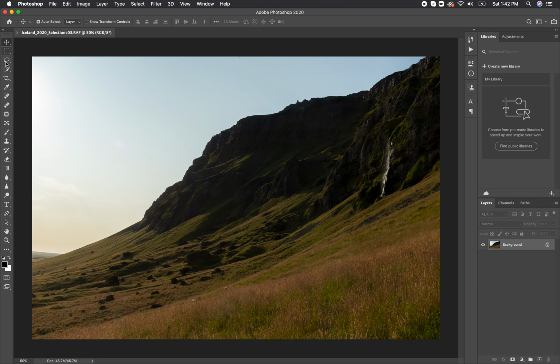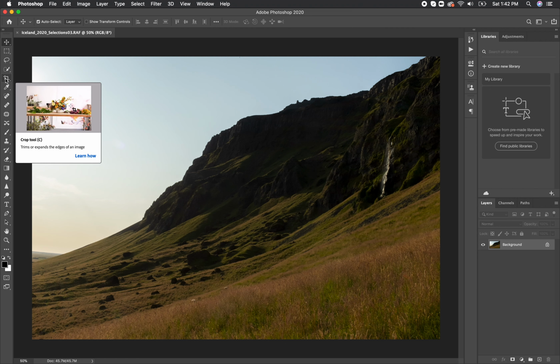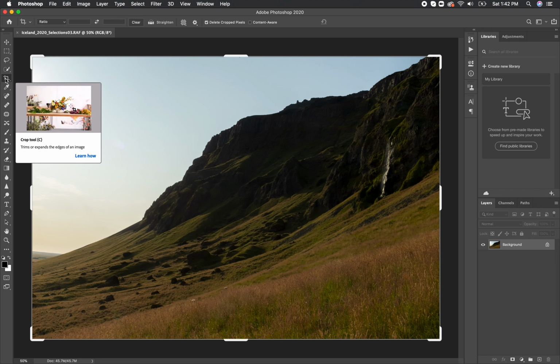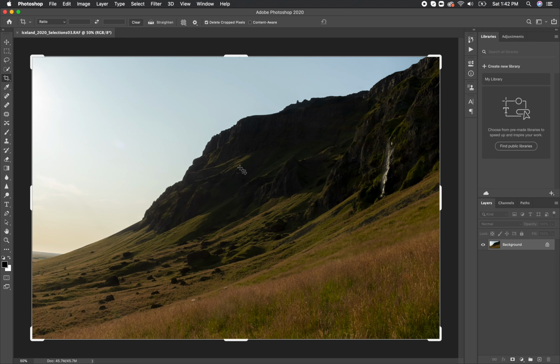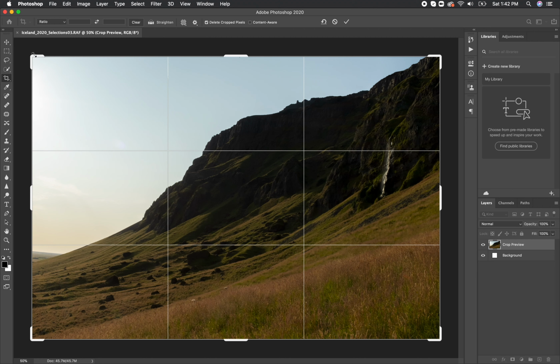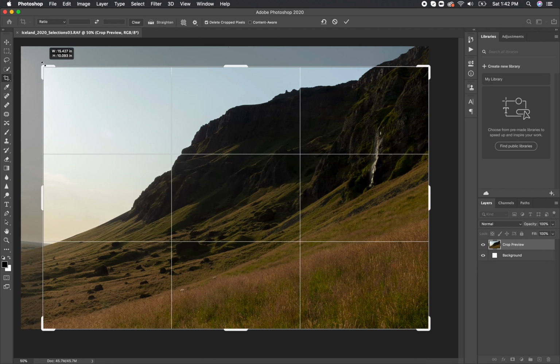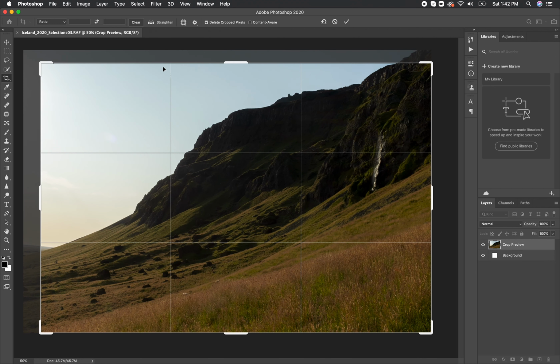The first thing that I often do in my Photoshop editing process is crop my image if I haven't already cropped it in RAW, or if I decide that I want to crop it differently. You can go to the crop tool on the toolbar on the left, and similarly to Camera Raw, it'll pop up and you can hold the edges or these little brackets, click and drag to adjust the size.